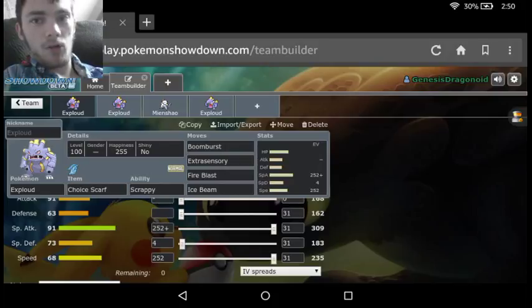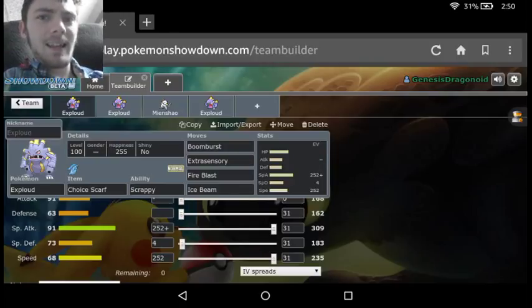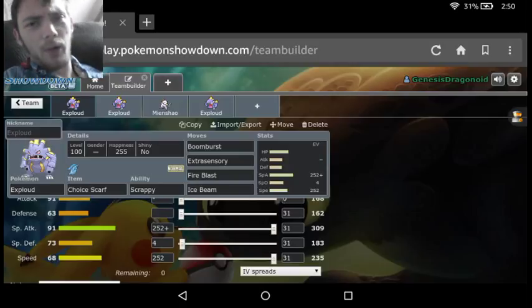And then, hopping on over into Showdown, we see the first set is actually a Choice Scarf set. So we got the Choice Scarf with Scrappy, and we have Boom Burst, Extra Sensory, Fire Blast, and Ice Beam, with the maxed out special attack and speed with the modest nature. So with this set, basically the idea is, since you're using an item that boosts your speed, and with Exploud having iffy speed, you kind of want to run the investment in this one, just because with the item, it's going to end up being a decent amount of speed.